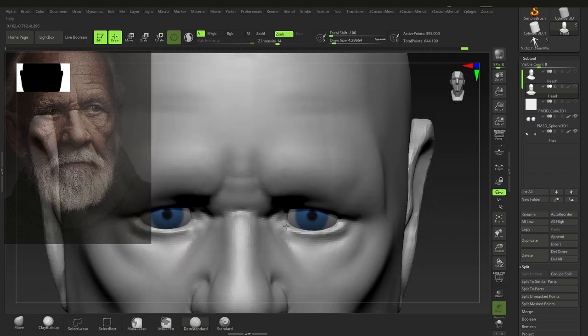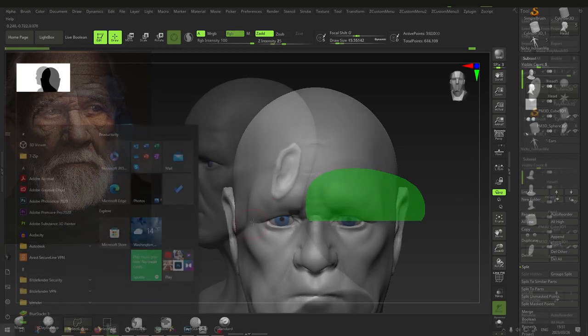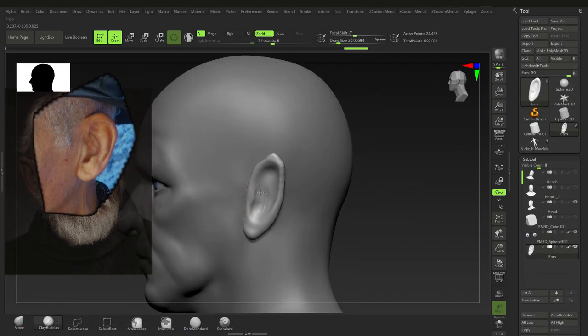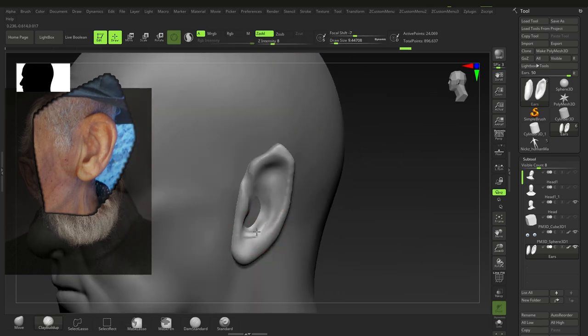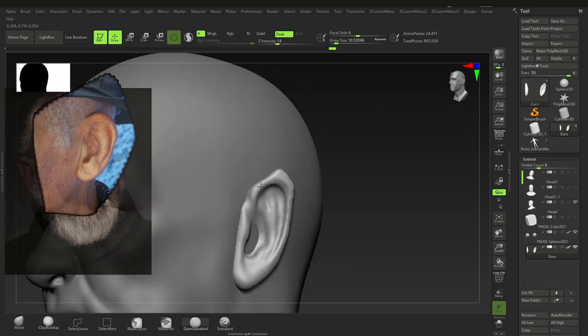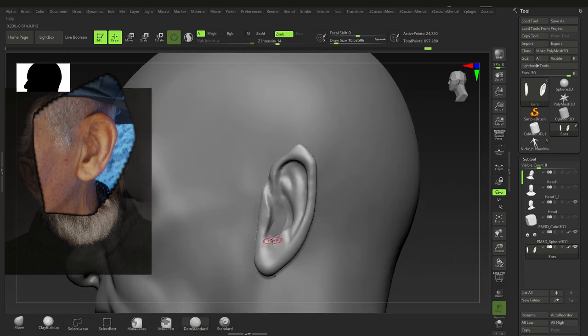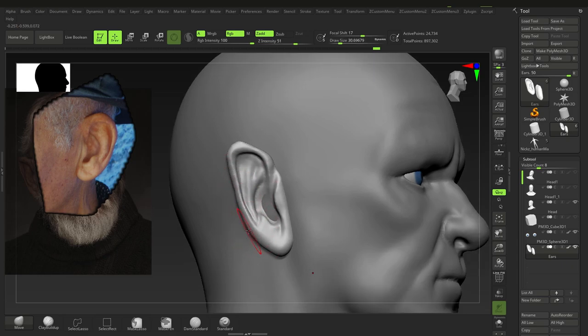Just defining these areas — and because he's a little older, we have an eyelid and then an eye fold in front of that, something to be mindful of and detail later on. Getting in the ears here — pretty simple. There's a Y within a G, or a nine if you want to call it that — the outer shape is the nine and the Y is inside. Just a shortcut for building ears.